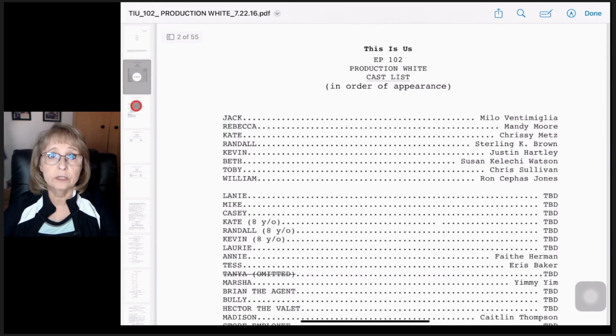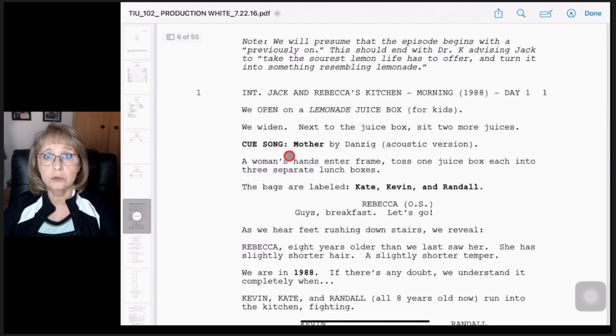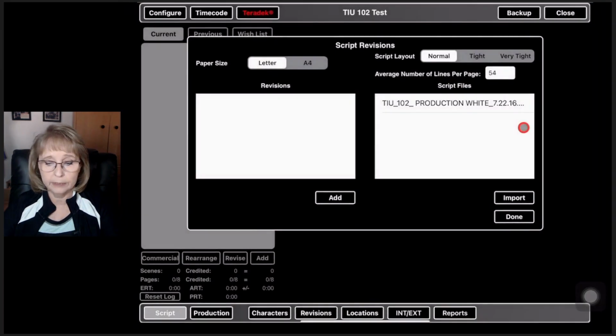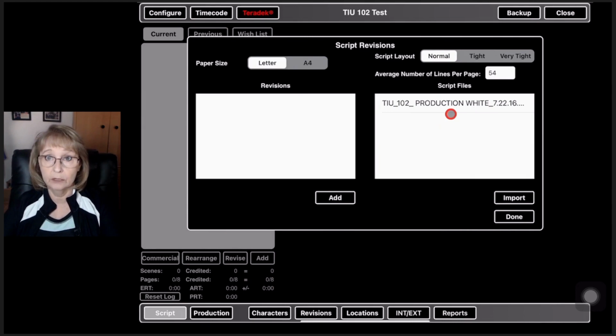So we have all these introductory pages, but our script starts on page 6. And so that's very important, because when we go to download the script, and we're going to come up here to download it, we're going to put it in here. There's the ScriptE program. We're going to click it, and now it shows up in our program, because now we've downloaded it. Or I should say, it's in there to be ready to be downloaded.